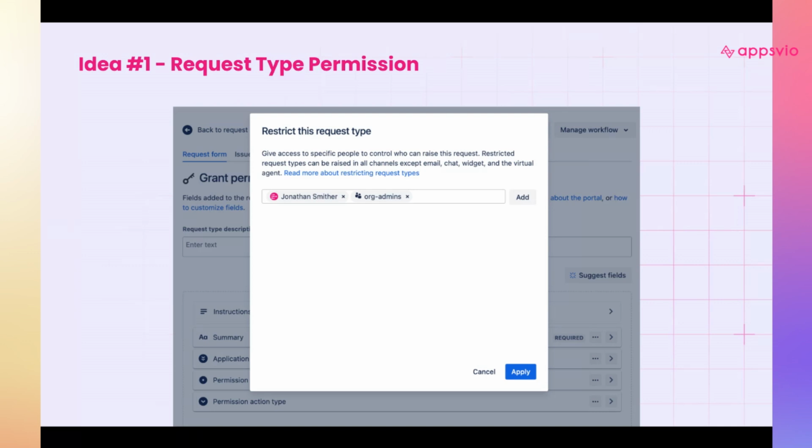And there's also one thing that you need to remember about this solution. It works only for Atlassian accounts. It doesn't matter if they are internal or external, they need to be Atlassian accounts.